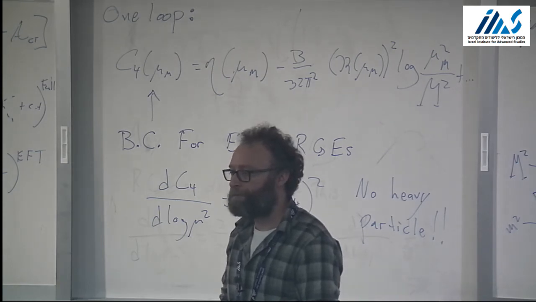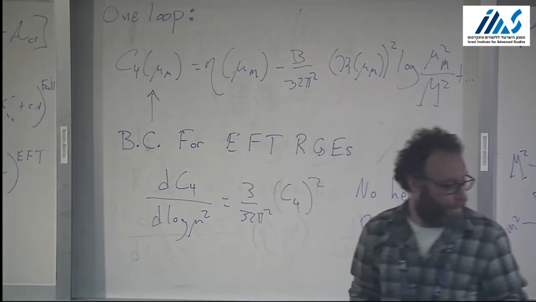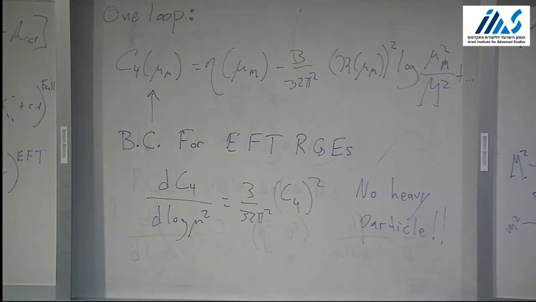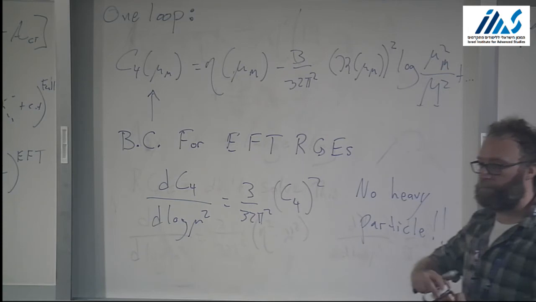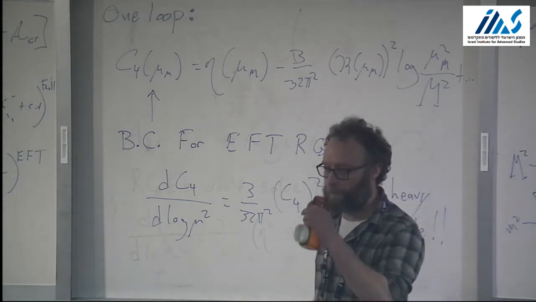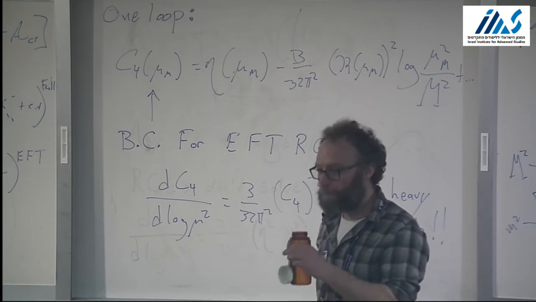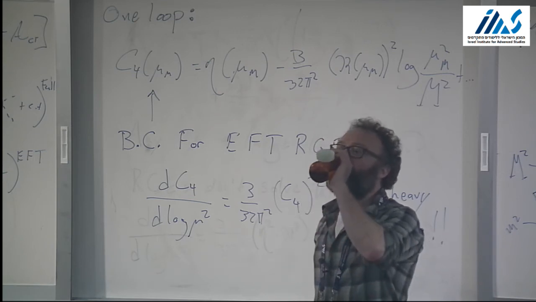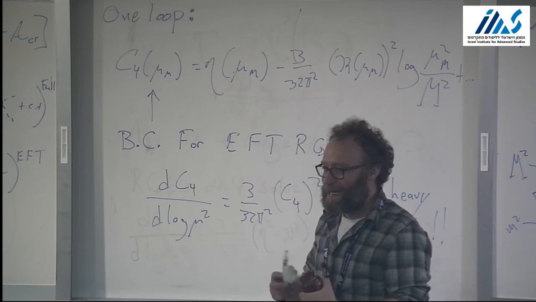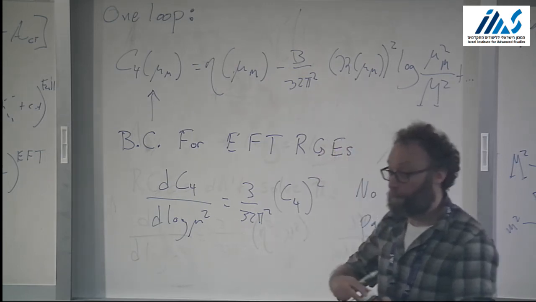Okay. I'm not sure, but this might become clearer as I see the result, but why is A match not 0? Because at tree level it was very simple. I want them both to be the same at high energy, and then I lower the energy, and I know that they match at the high energy, and I'm looking at the low energy, so I don't care about what happens even above that. But now you're saying that A match is not 0, and I'm not sure if what you said right now relates to that, but this is still something I don't understand, so maybe it's the same misunderstanding.